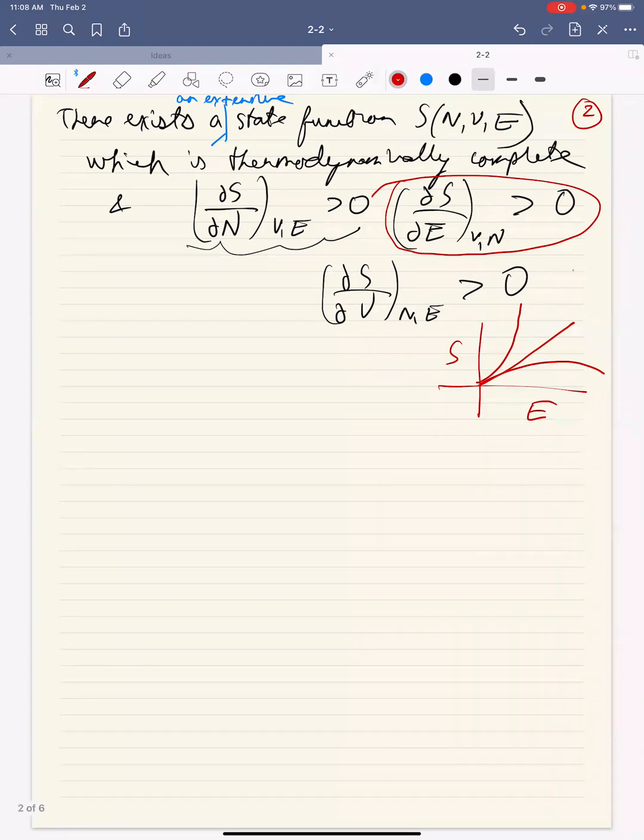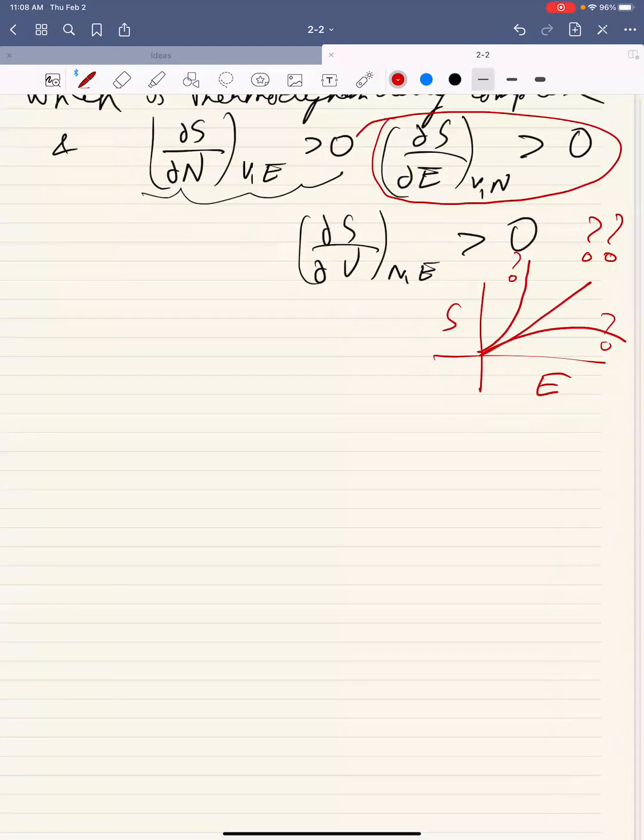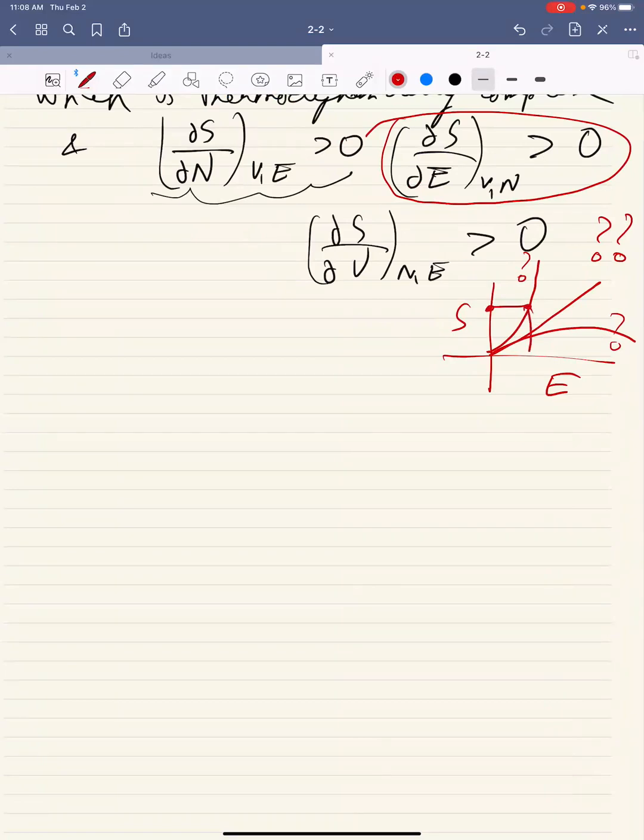I would like you to think about it. Of the axes, S and E. That's it. So which one is correct? This one or this one? It's the bottom one. And in statistical mechanics, when we do our first ensemble, you will see that it's actually logarithmic. That's almost a postulate. There is a reason why it is the bottom one, and log shows up sooner or later, Boltzmann's formula. But the fact that it is monotonic means that at any value of S, you have a unique value of E, right?